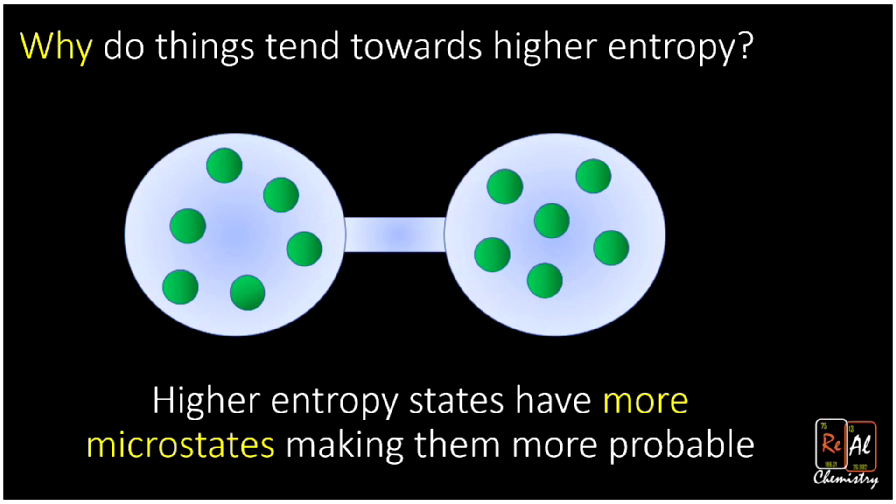Now, keep in mind what this means. This means that if you created a random universe and it had particles in it, that the second law of thermodynamics would apply to those. That it would still be more likely, if they're sampling these different macrostates, that they end up in that most likely circumstance with the most microstates and the highest entropy. That means no matter how you make the universe, pretty much, you have the second law of thermodynamics, which occurs, frankly, just because it's brute force more likely to have it in a state where there's more combinations.